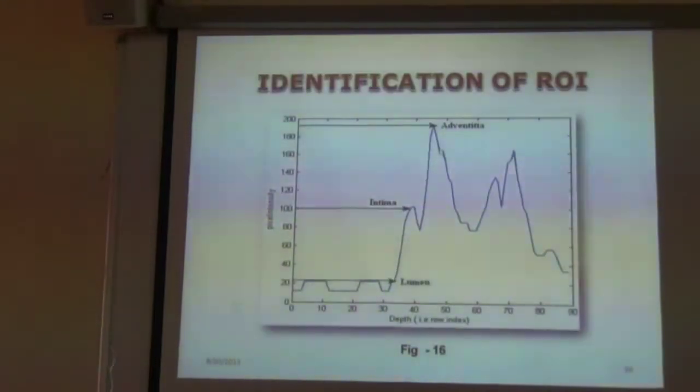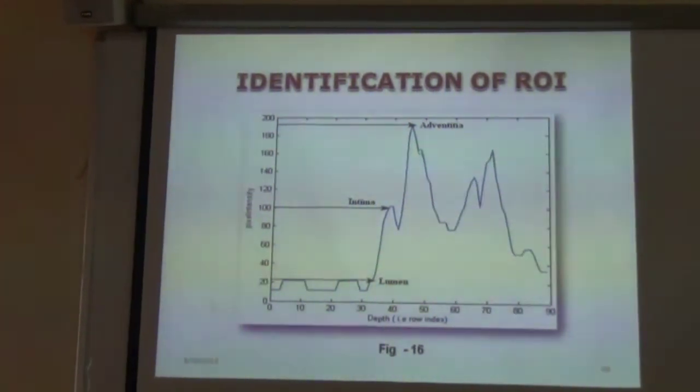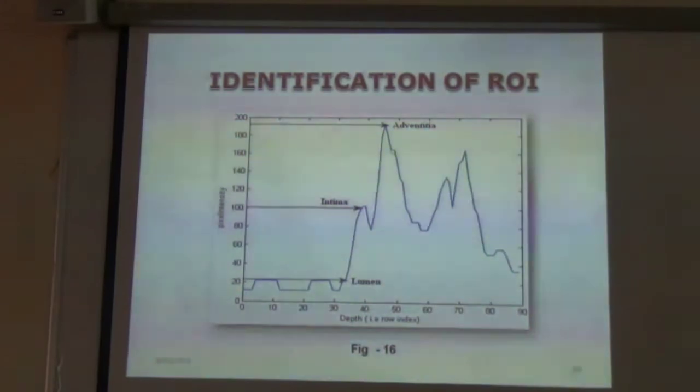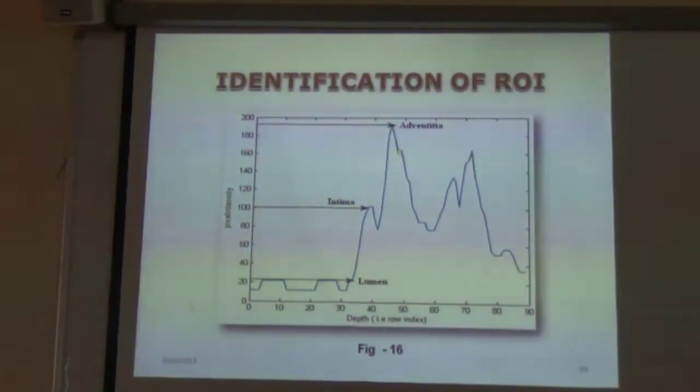Next. This is a simple sample of the image profile. See that when the lumen has a pixel intensity of 20, the intima has a next maximum intensity of nearby 100, and the adventitia is nearby. So you can write this as a for loop comment: if a pixel has more than that, you keep it as media, intima and adventitia with the help of this profile component.